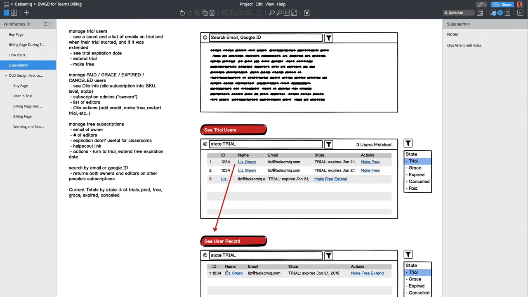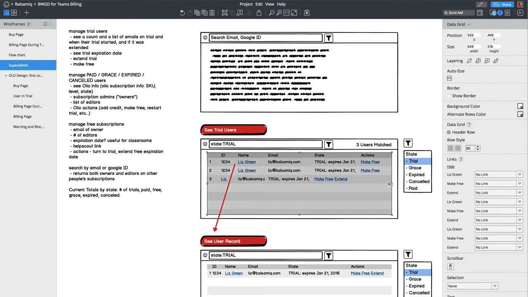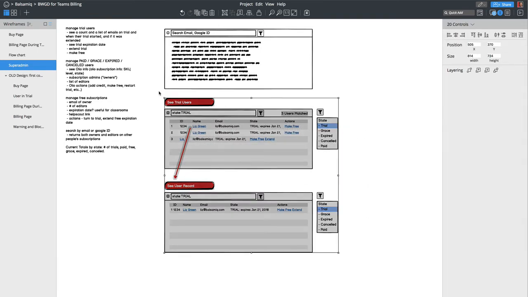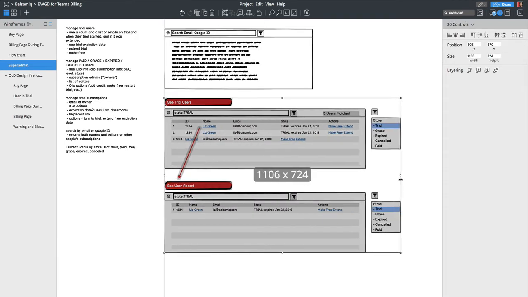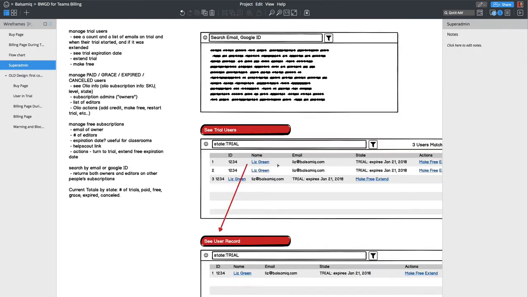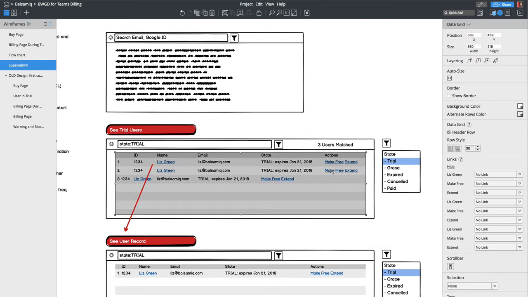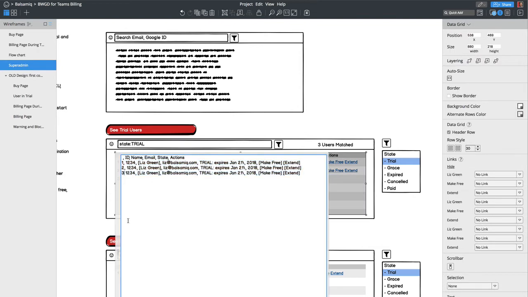And then what else did we need to do? So we made free or extended. I'm gonna make this bigger so that we can see it. Okay, so all right, now we have, oy vey, I missed a comma.